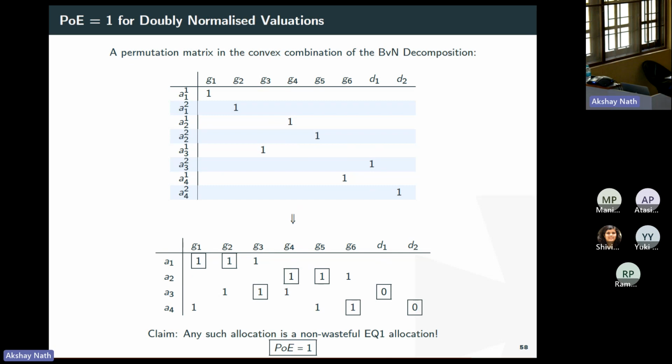So in this allocation, the utilities of the agents only differ by 1. Whoever receives a dummy good will be the poorer agent with utility U, and all the rest will be the richer agents with utility U plus 1. This is a similar argument to what Aziz et al. have for the ex ante. But there is a flow interpretation to it. You can look at the bipartite graph you drew and argue that there is a flow which has this nice property. It will give you a fractional matching from which you can derive a decomposition.